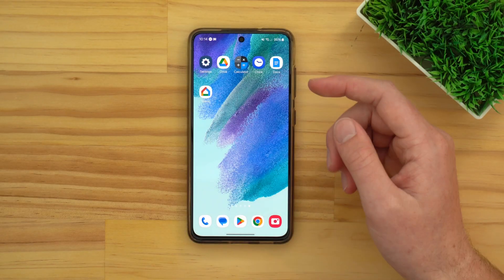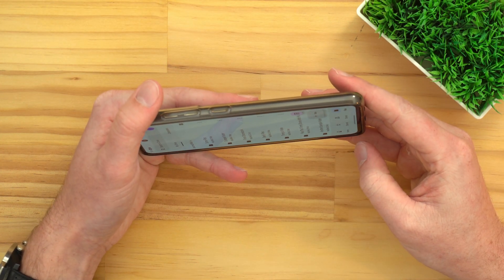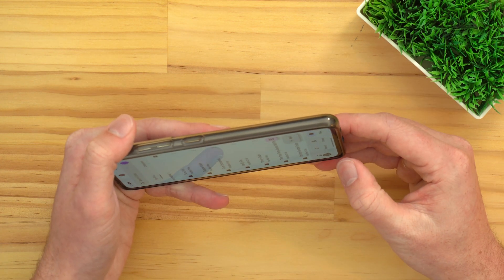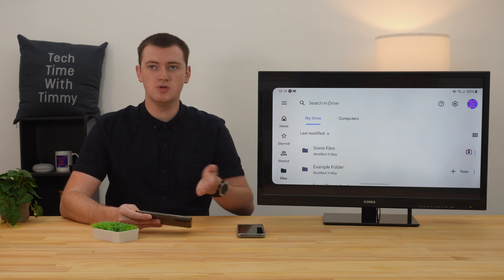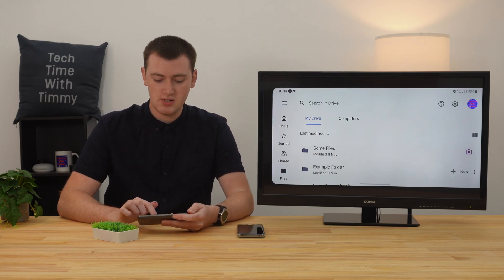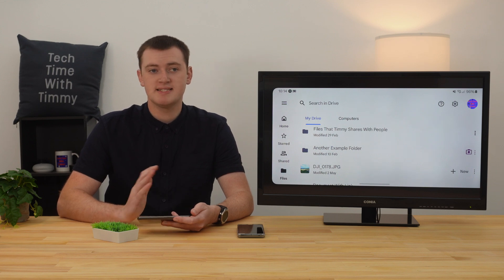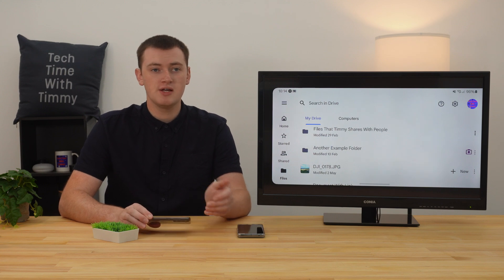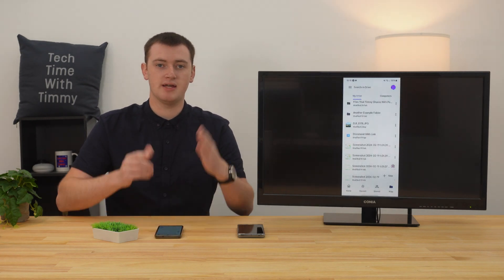Just like with Pixel phones, because the shape of a phone is very different to the shape of a TV, you will have a lot of wasted space with big black bars on either side. If you want to try to fix that, you can go into whatever app you want to use, and then rotate your phone so it's sitting on its side. That way the phone screen shape will be more similar to the TV, so you'll be able to use more of the TV screen. A lot of apps on a phone can act quite weird when you turn your phone like this, so it wouldn't necessarily be recommended a lot of the time. But if you really want to try and use up all of the screen, that can be a way to help.